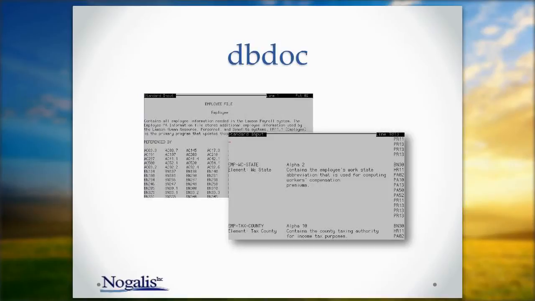And so the next tool in line is DBDOC. So DBDOC is an incredible tool that is not very often used by most people. It allows you to find out more about a database table than you probably could any other way. Okay, so let's really quickly look at DBDOC.